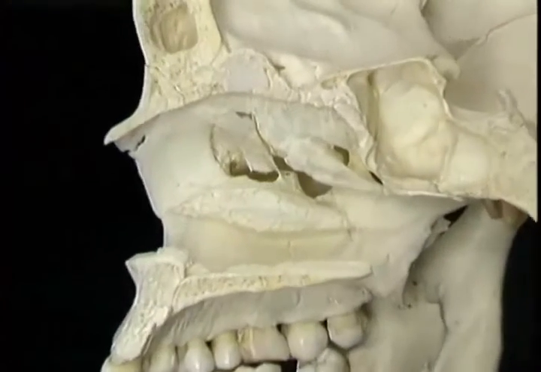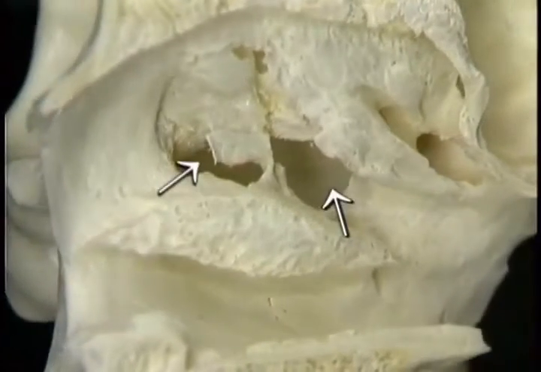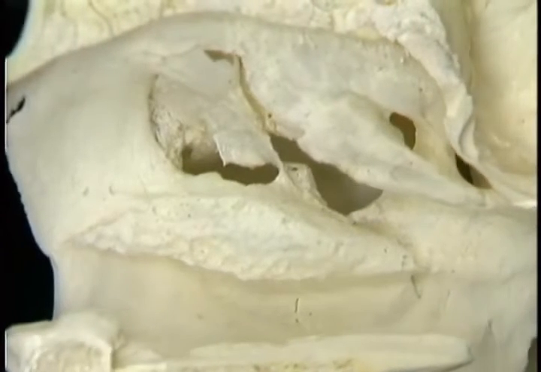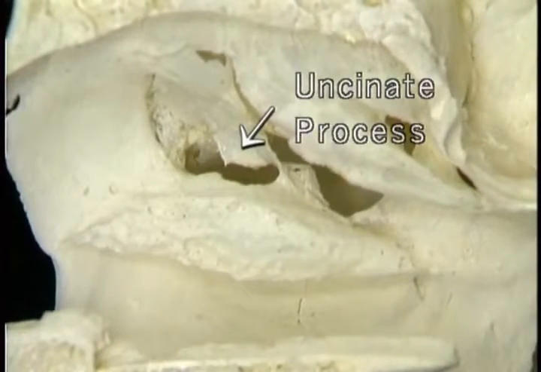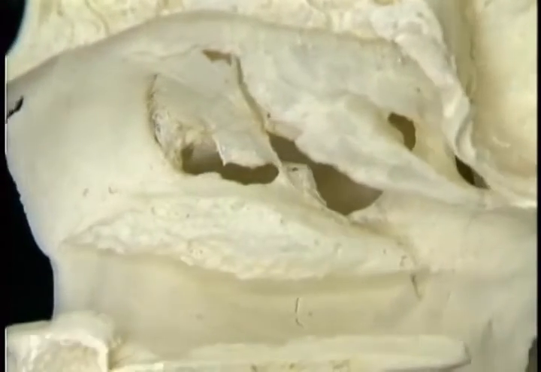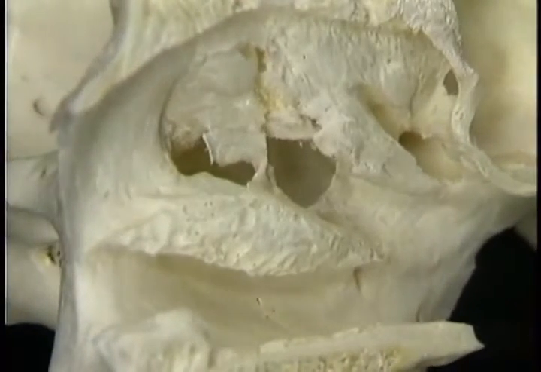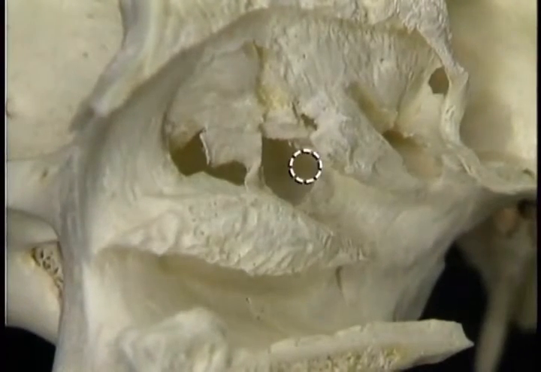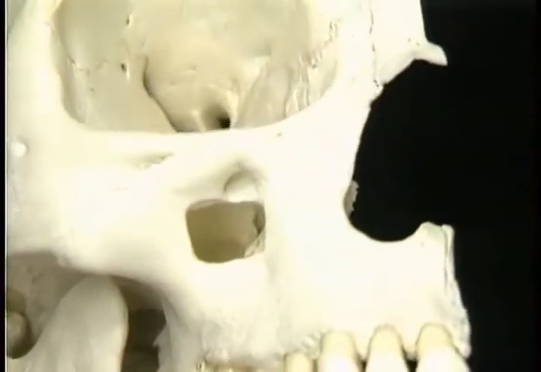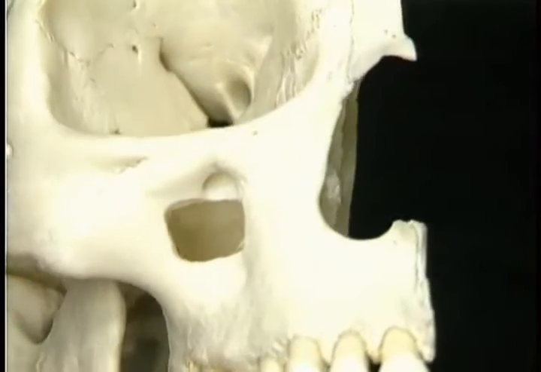The frontal and maxillary sinuses both open in this complex area beneath the middle concha, which we need to look at in more detail. In a dry skull, there are two large irregular openings from the nasal cavity into the maxillary sinus, separated by this flake of bone, the uncinate process. In the living body, all of this opening and much of this one are closed off by soft tissue. The real opening of the maxillary sinus is back here. If we look in from in front, we can see that the opening is quite high on the medial wall of the maxillary antrum.